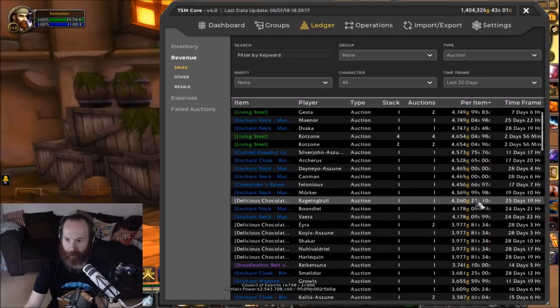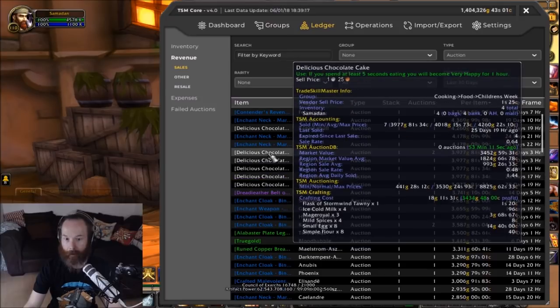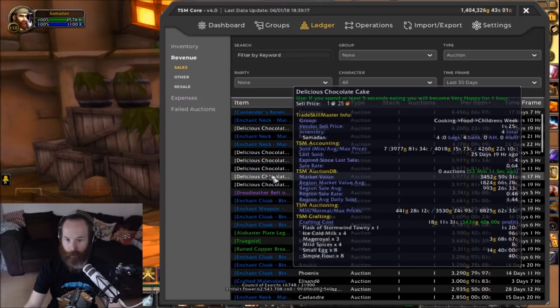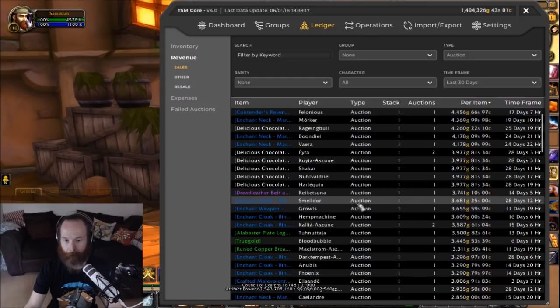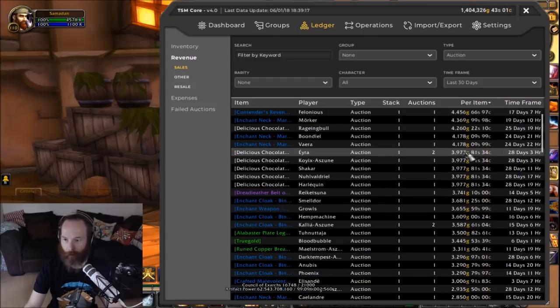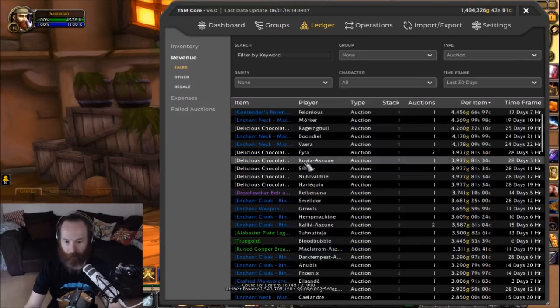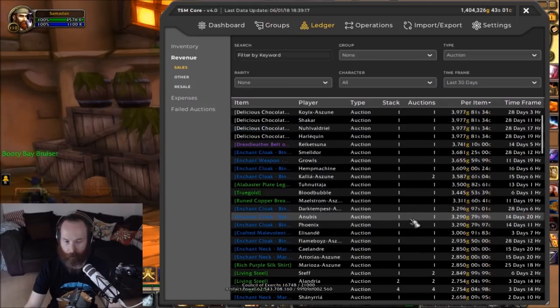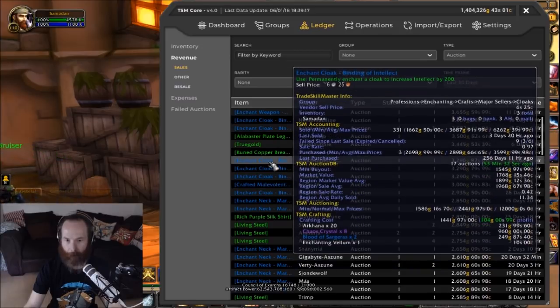So getting back to our sales, let's have a look, see if there's anything else that we managed to sell. We did have some good sales of delicious chocolate cake. That was during Children's Week. We managed to jump on that, and we made a whole load of those and sold them for nearly 4,000 gold per item. And they only cost me 18 gold to make, so that's almost pure profit. So that was fantastic.